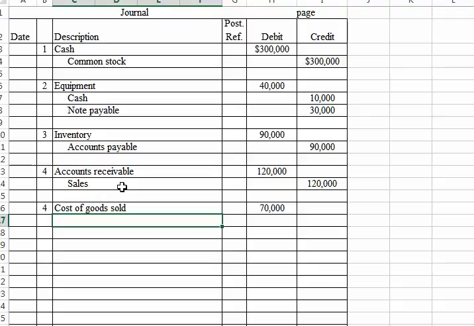And our inventory asset account decreased here. We now have less inventory than we did when we started the month, which is the goal, of course. So we're going to credit inventory, an asset that decreased, for $70,000. Now you see how you could have combined those. You could have debited accounts receivable for $120, debited cost of goods sold for $70, then credited sales for $120 and credited inventory for $70, and made that all one journal entry if you'd wanted to.